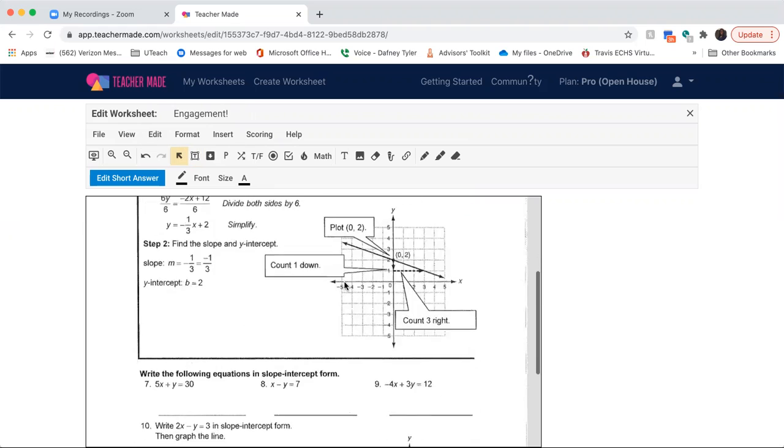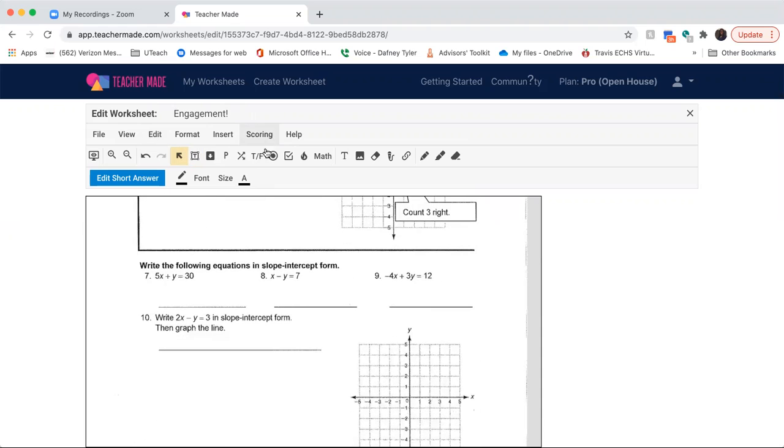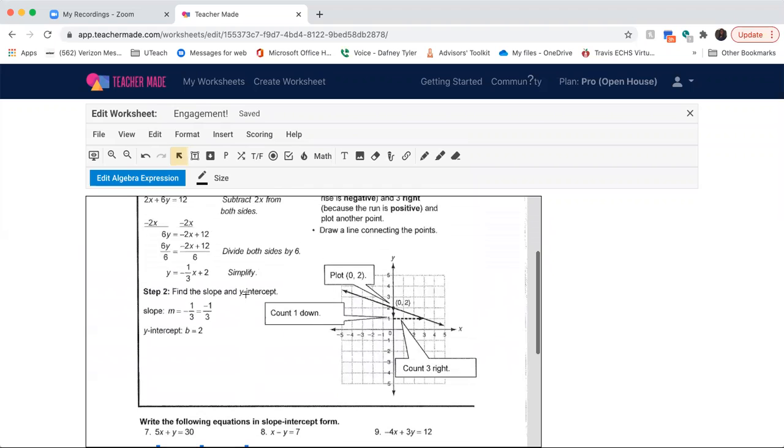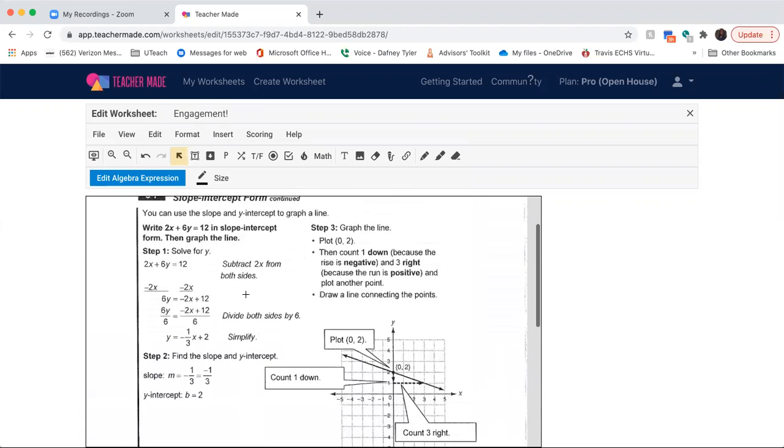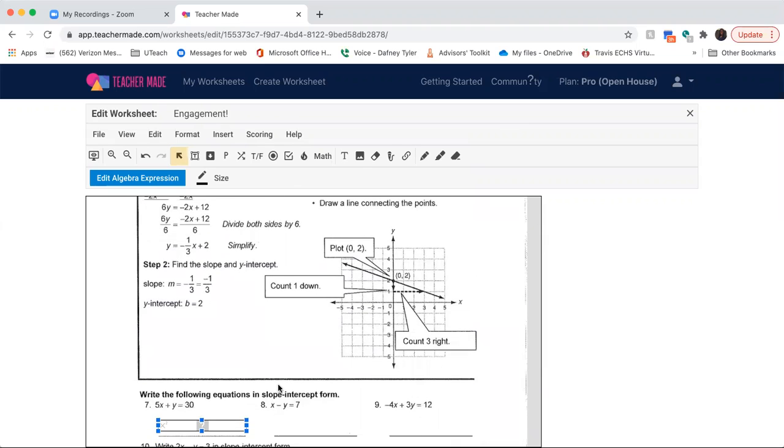All right, so the text feature is pretty self-explanatory. Now, if you're gonna be writing equations in math, then you can go to math, and one of them is an algebraic expression, and that allows your students to input math functions onto their screen. I thought that was pretty cool as well. And if you leave a blank space, then students can write on that space. It doesn't have to have a box for input. So you can have them show their work or highlight or do whatever you want them to do.